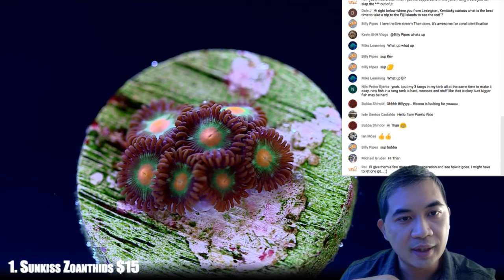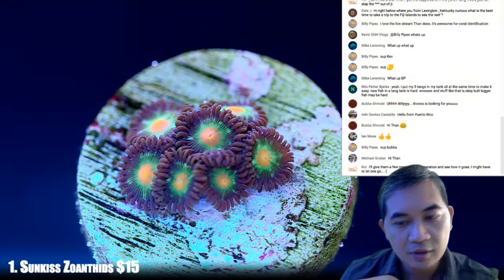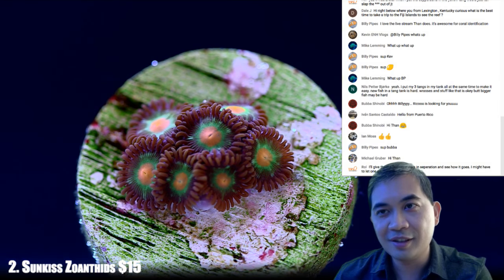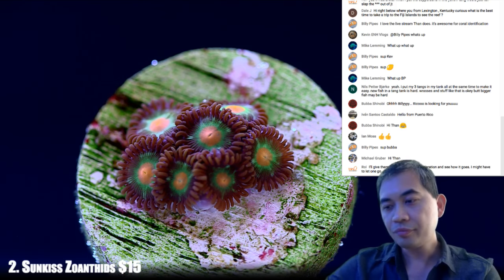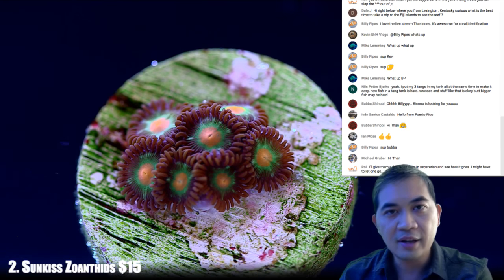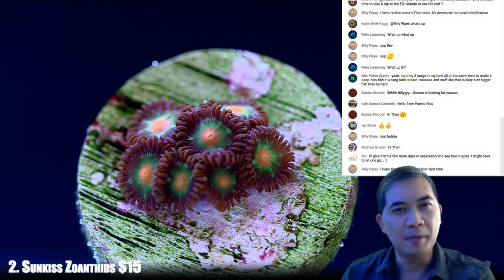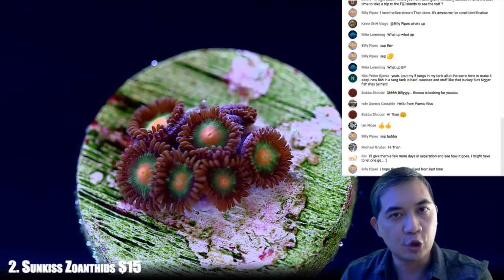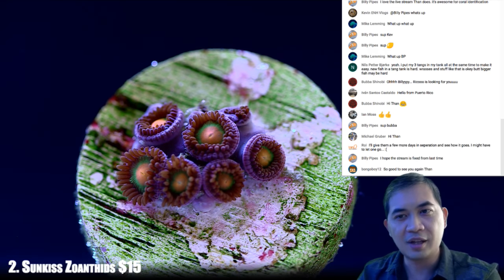Already slipping — it's technically not even two o'clock! The zoas have done really well this spring. A lot of times springtime tends to be really hard on corals because we're getting additional sunlight and additional temperatures, causing complications with nutrients. When you increase the amount of light coming in, that's extra energy that goes into algae and suffocates these guys out.